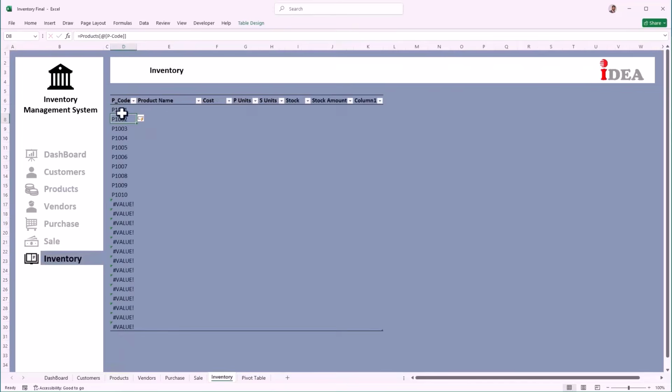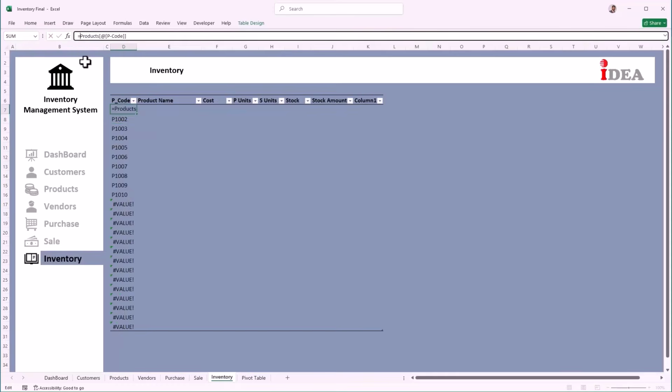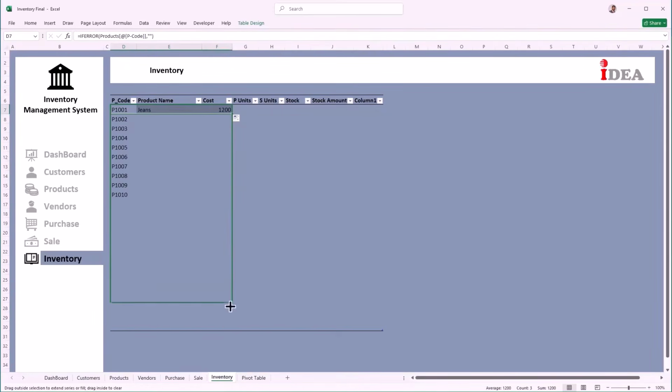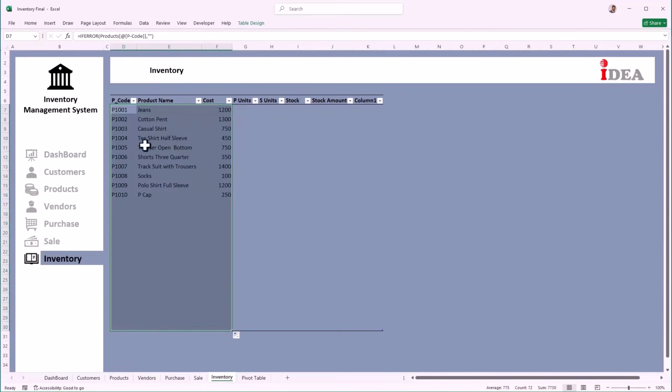If you notice an error in the formula, simply click right after the equal sign. Type IFERROR, start parenthesis, then move to the end of the formula. Type a comma, add 2 double quotes, close the parenthesis, hit enter, the error will disappear. Now, click and drag the formula to the right, and then drag it down to apply it to all relevant cells in the table.